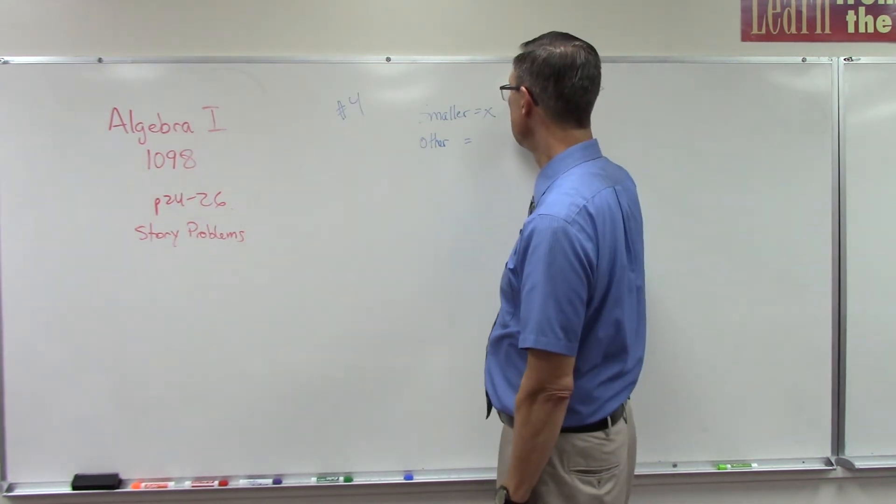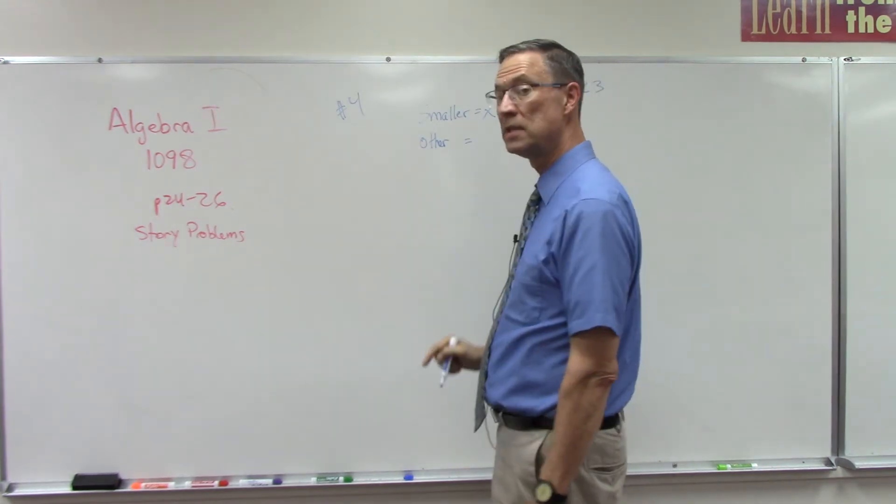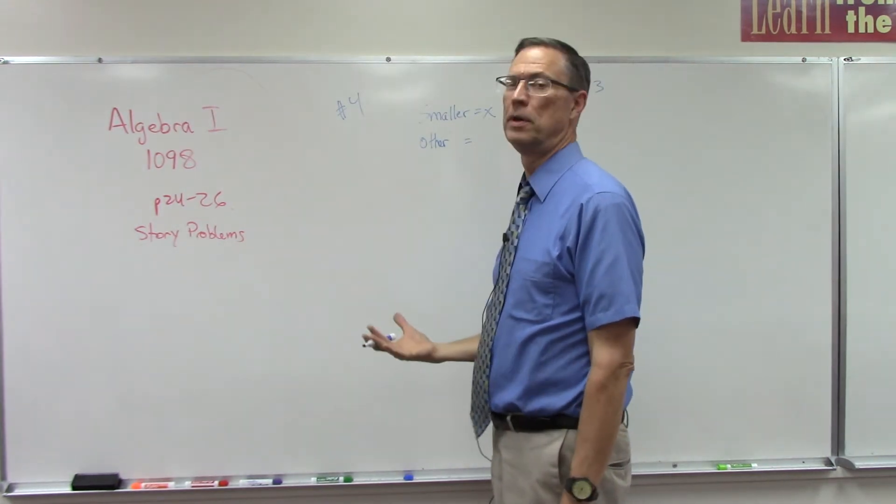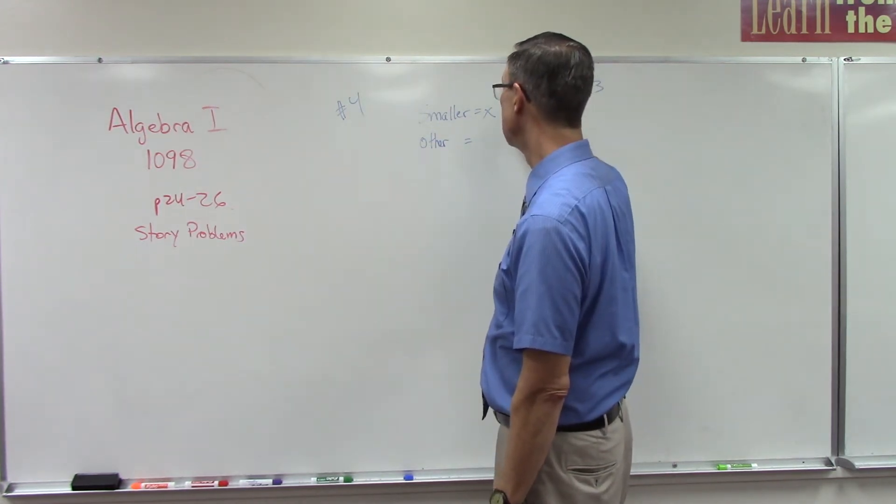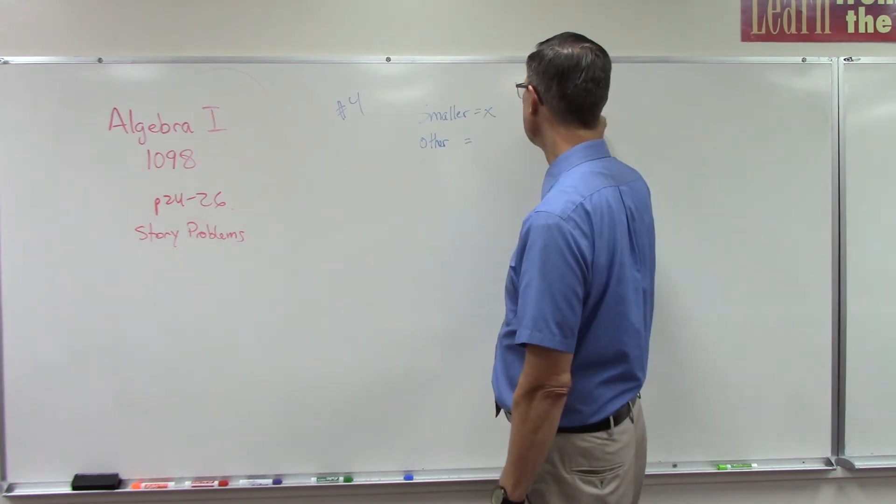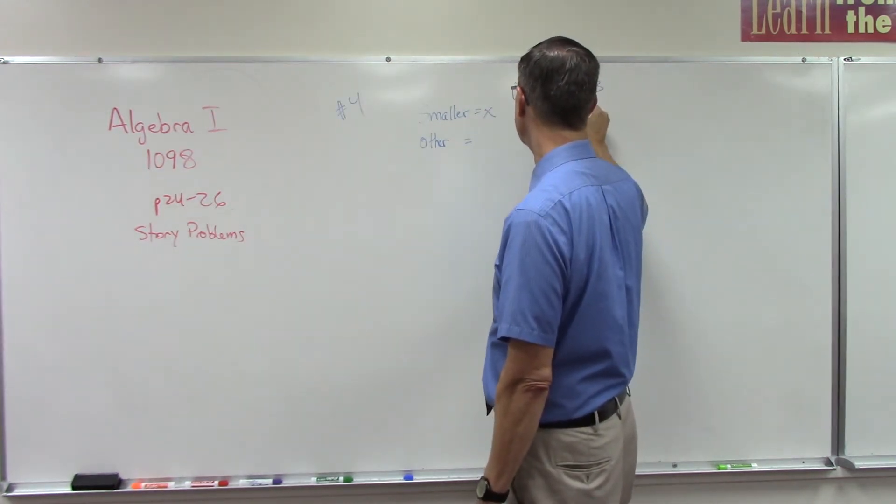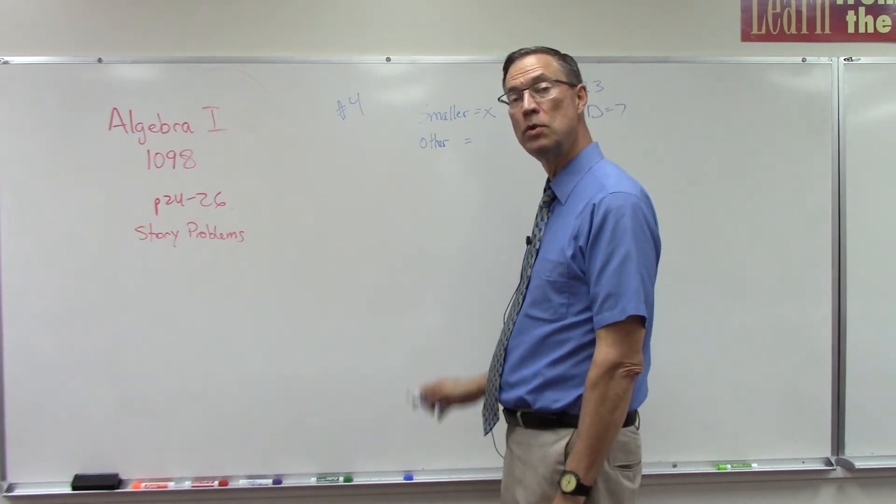We're letting this one be the first one. The second one is not 23 plus x, because that would be an even bigger number. We're looking for a small number that added to x would equal 23. So let's just play a mind game here. If I said 2 plus what equals 7, what would you do to get that missing number?